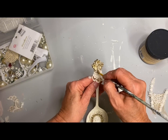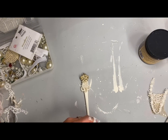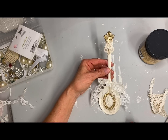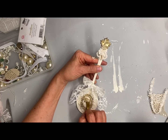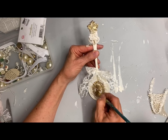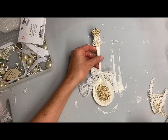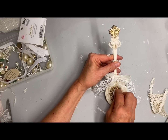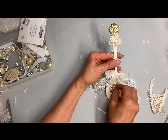And then once I got enough on that, I took some of the gold gilding wax and went over the top of that. And now I'm just tying a lace bow around the neck of the spoon. Then I wanted more of that detail to show up on the Cameo face, so I added some of the Van Dyke brown glaze and went down in all the little crevices with a paintbrush. And then I took a baby wipe and wiped all the excess off so that detail would pop.